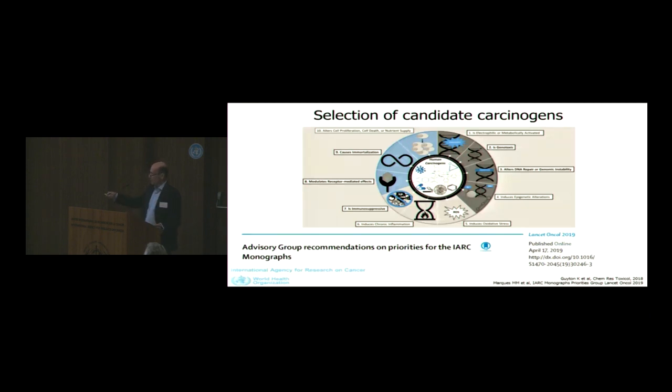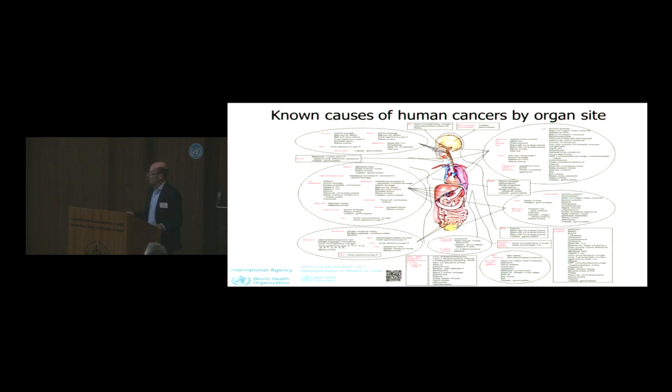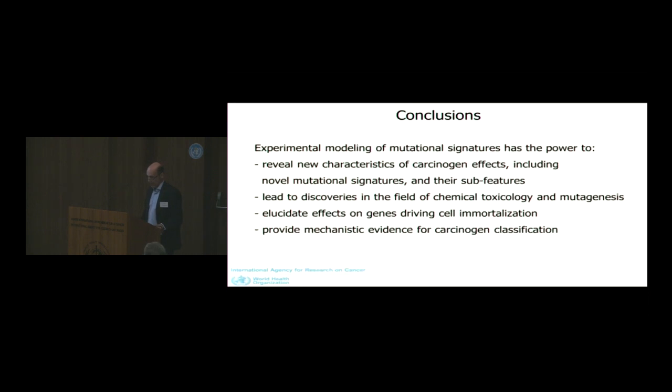And finally, there is a new publication from the advisory group for IARC on recommending priorities for the evaluations by the Mutographs program here. And this publication basically lists compounds and factors that could be of interest to these experimental studies. And maybe around this table, we could also see if we can coordinate a little bit better across the individual groups participating in the Mutographs project. And that would ultimately refine this map, which shows known causes of human cancers by organ site due to external factors. Okay, I will skip the conclusions.